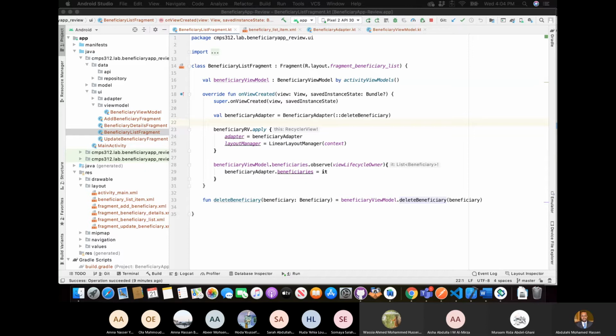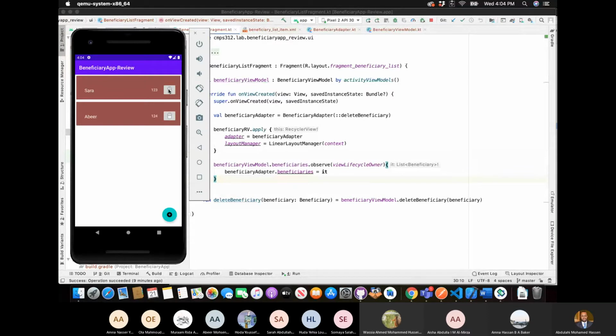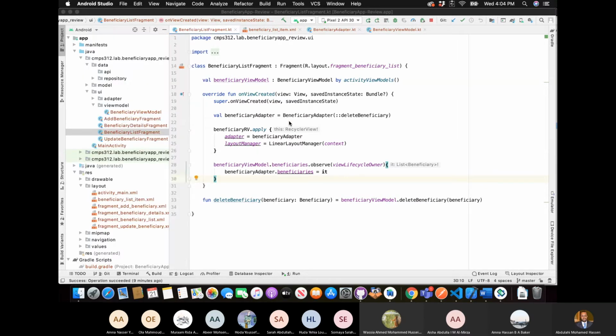Yes, somebody was asking. Amna, I think. Yes. Can you repeat the last thing that you say about? Okay, so we want to delete something, okay? Remember, this button is clicked now, but this button is found where? It's located inside the list, right? The list item. Yes, right. And who inflated the list item is the adapter, right? Yes. So when the button is clicked, who knows about it is only the adapter.